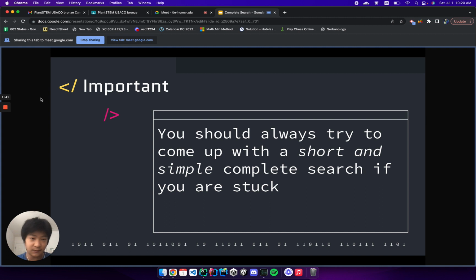But if after 10 to 15 minutes you're still stuck, try focusing on one problem that you think you'll have the highest chance of solving. And if you're still stuck, then try coming up with a complete search algorithm. Because in some cases, you can take complete search as motivation or a foundation for the full solution. I have an example of that later, which I'll show you.